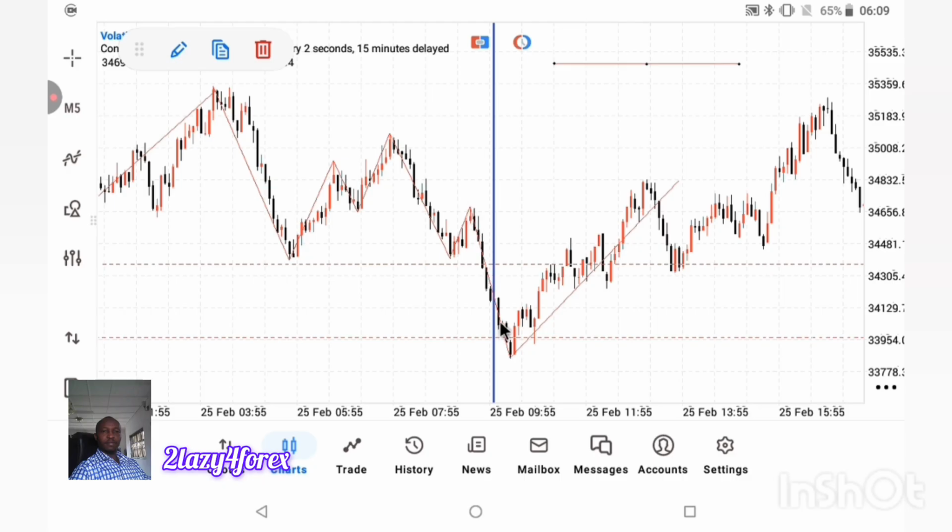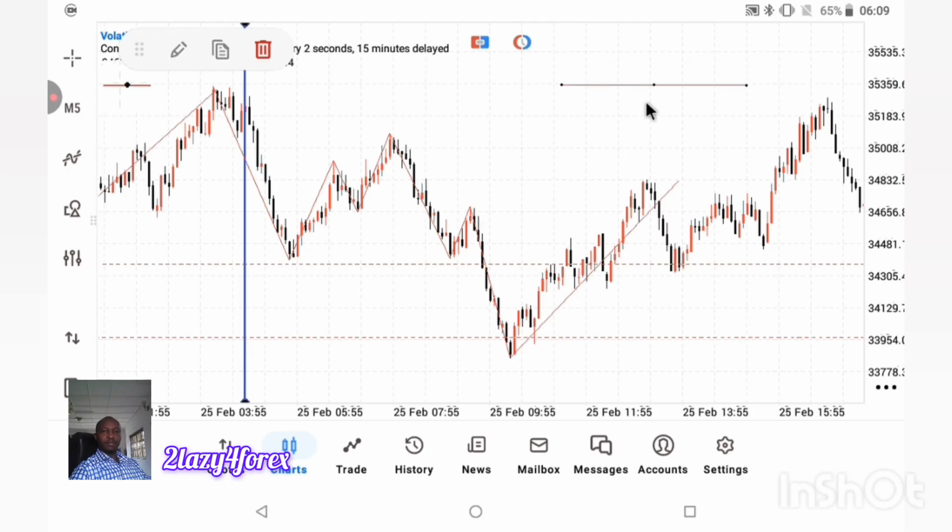Once price has touched the plate, that is when you now come back here and look for a break of the high. So from this now, price touched it here. So if you want to look for a break of the high, this is the last high, the lowest and the last lower high. So if you put your trend line on it, look at what happened. There was a break above it and price created a higher high. So once price touches your sweet spot on the higher time frame, you now look for a break of a lower high.